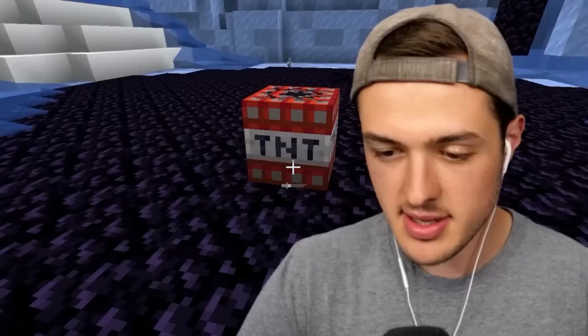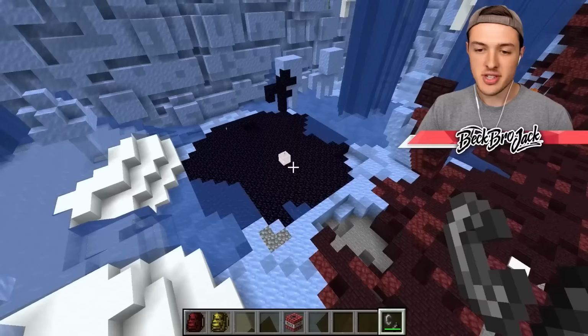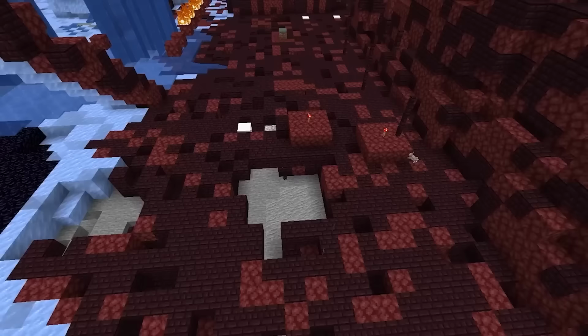This next one is called Cubic TNT. Just like the Sphere TNT, I'm guessing that it just blows up an entire area in a cube. But since we spawned it next to obsidian, it's not powerful enough. What about over here? It did a little bit of damage, not that much.